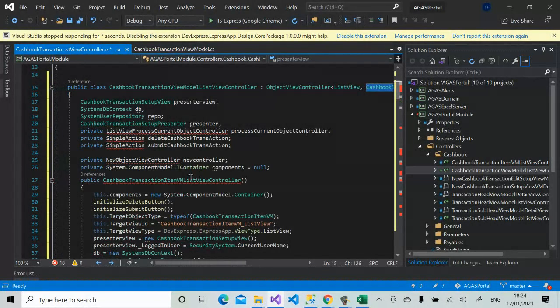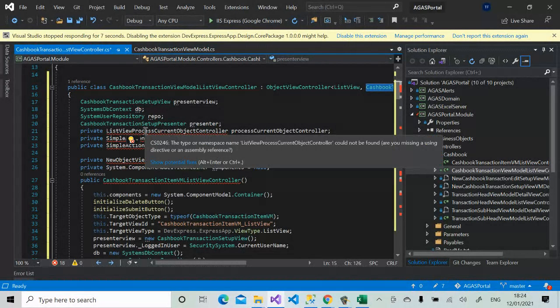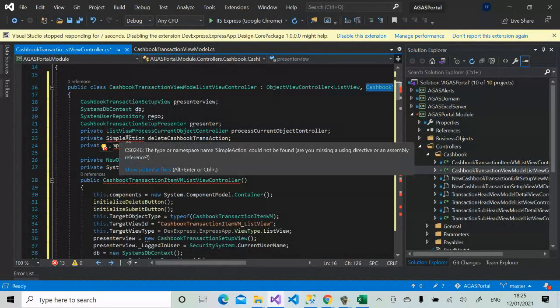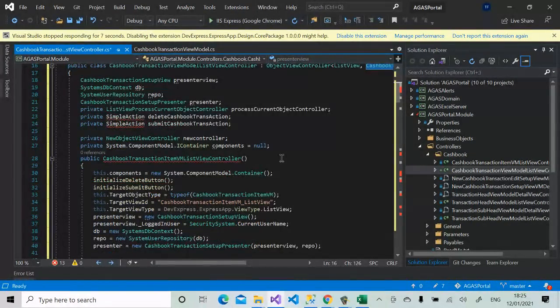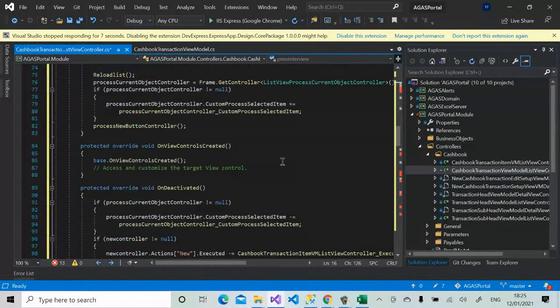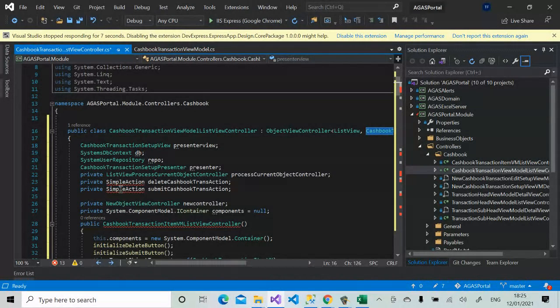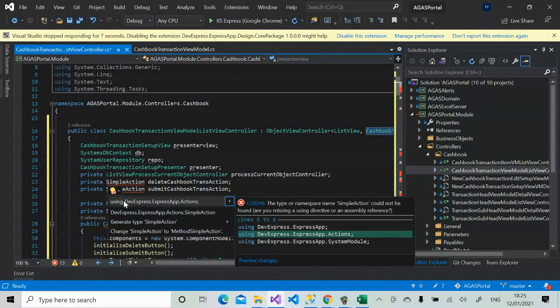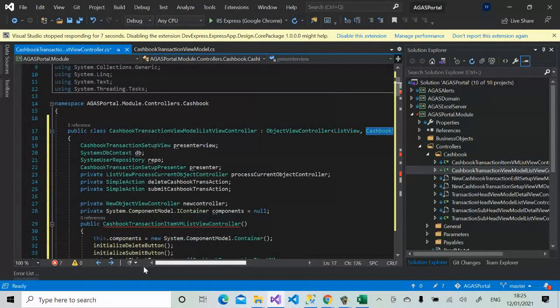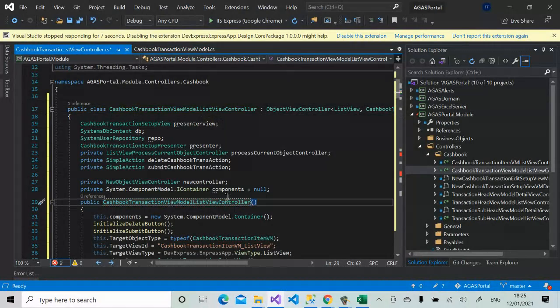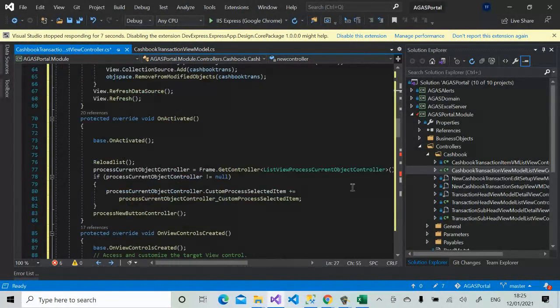So the only thing, okay, so I will still clean up.